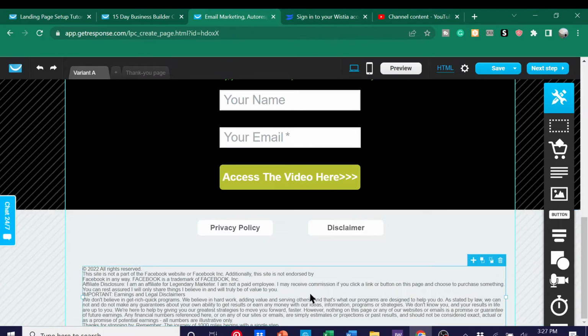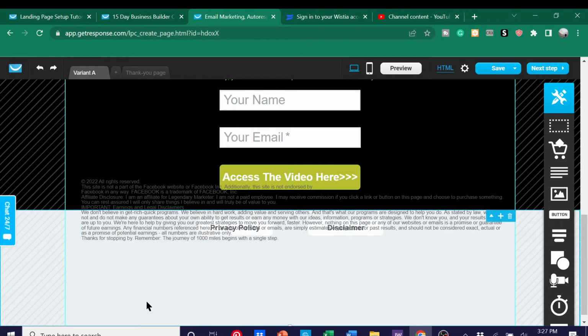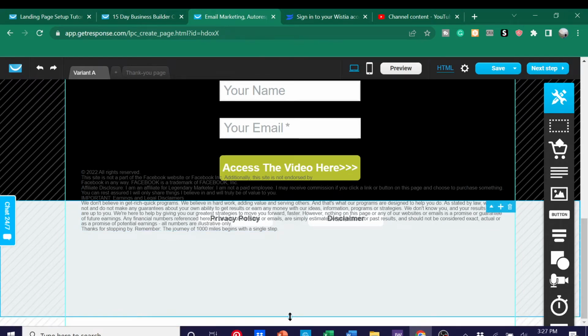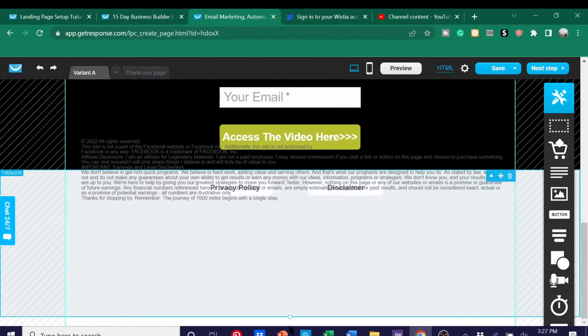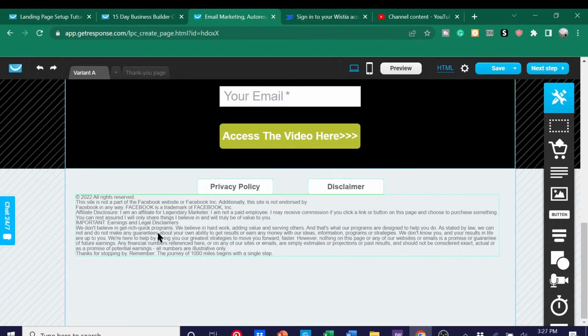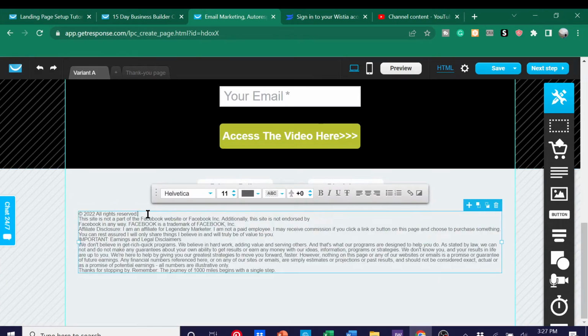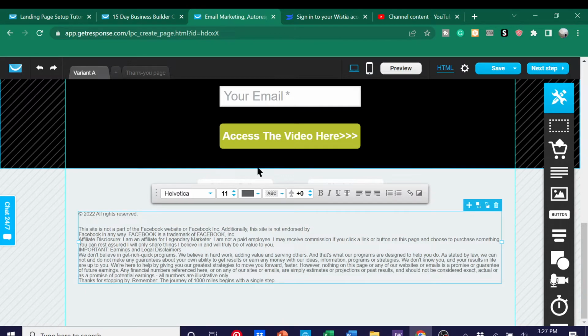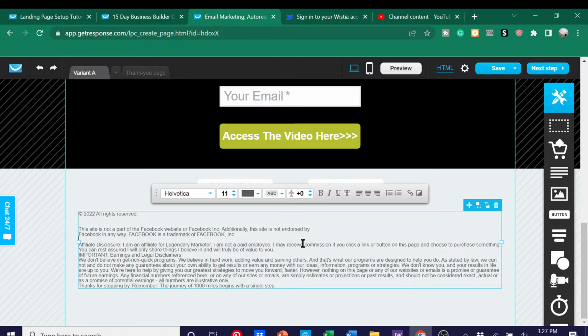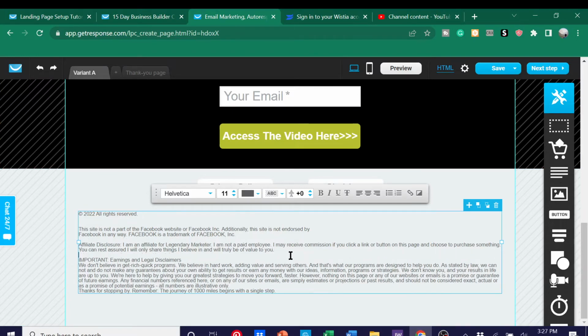Now when you have reached the end, the last panel, the last background, what you want to do is go to the very bottom, hit this little square button and just drag it down. That way you have more space. You extend the panel itself so you have more room to work on. Then make sure that every section is spaced correctly, so that it's a little bit easier to distinguish.